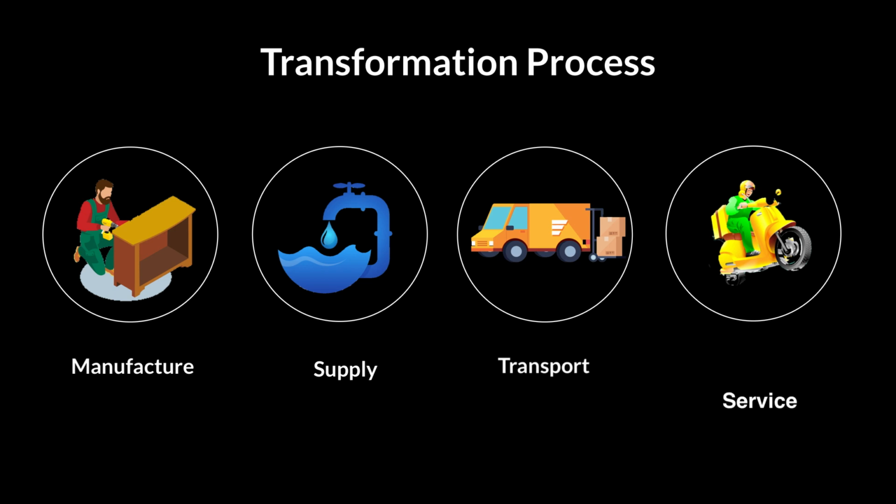And finally, any service that you provide. So when you get your food delivered by Food Panda, they're also part of the transformation process. A business, a restaurant in this case, converted the raw materials into a product, but then it also needs to be delivered to their homes. And that delivery service will also be considered as the transformation process. So anything that converts the raw materials into goods and services and gets it into the hands of the customers is what we know as the transformation process.